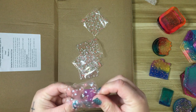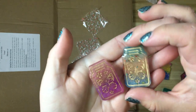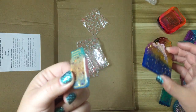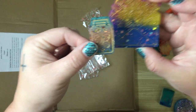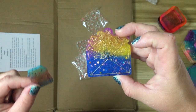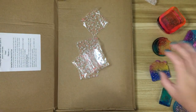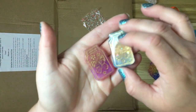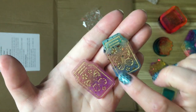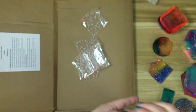Last two things are these cute little mason jar cover minders — how sweet are these, with little butterflies on them! These are small — not small, but much smaller than her other minders. Sometimes I feel like the others are too big, but I also display all of my minders so I just think they're really beautiful to have visible on my board. These are really cute though — I love those. These ones are also a little sticky, so they may not have fully cured either.